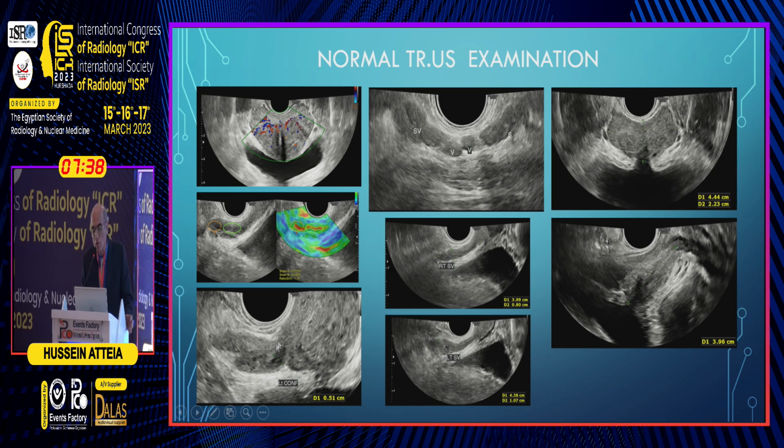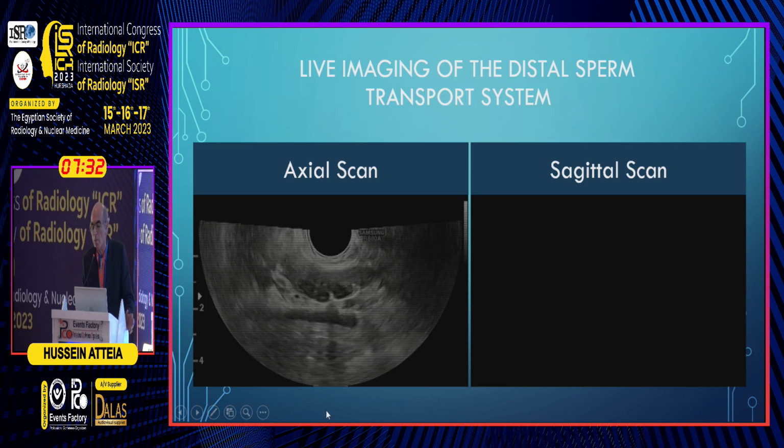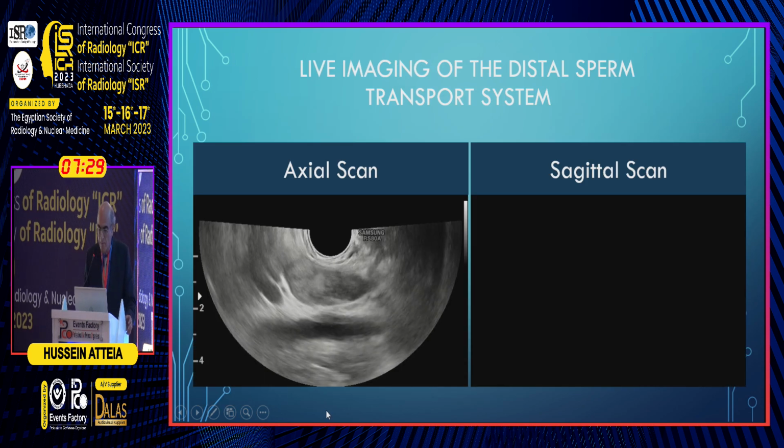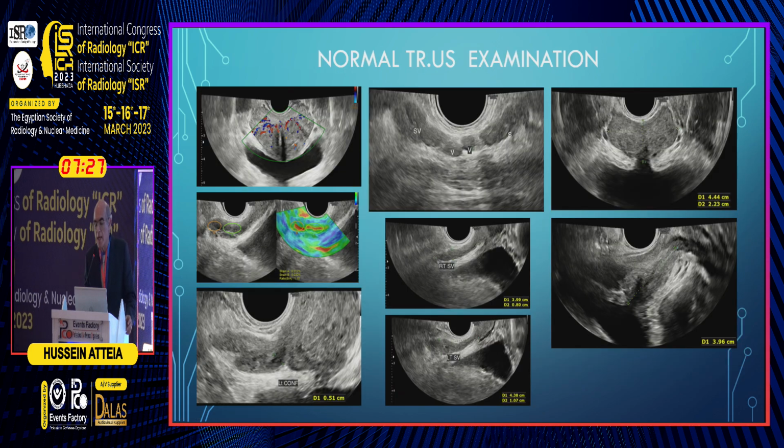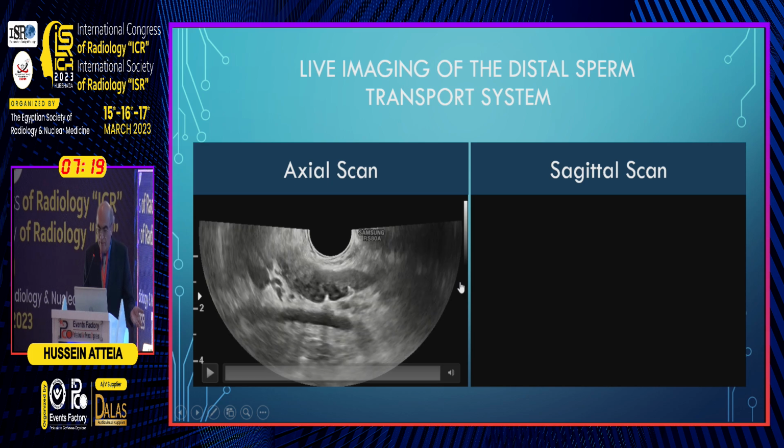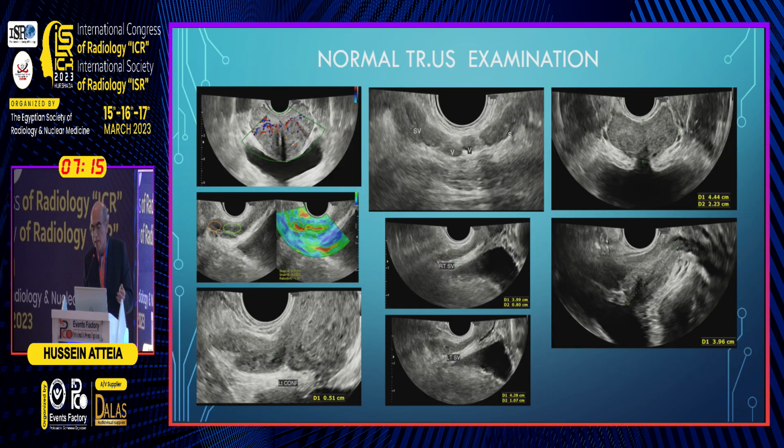If you go a little bit to the middle, as you could see readily by transrectal, you will see the calibers of the ampullary portions of vas. It is about 5.1 millimeters. Again, in the base, you could see both ampullary portions of vas, both seminal vesicles. You go towards the lateral sides, right and left. Right and left, you could see the right seminal vesicle, and down here, the left.